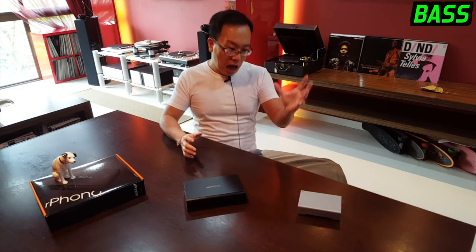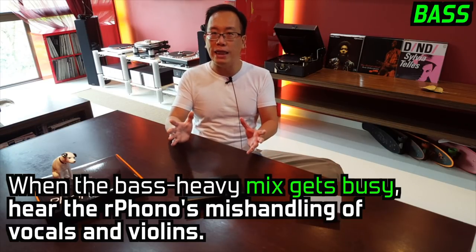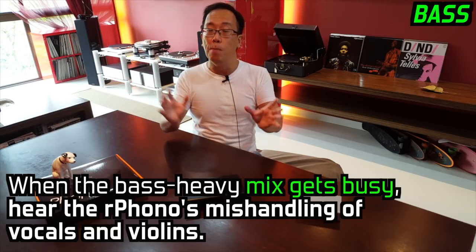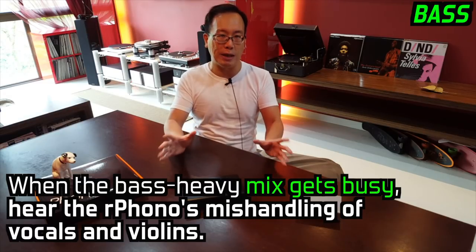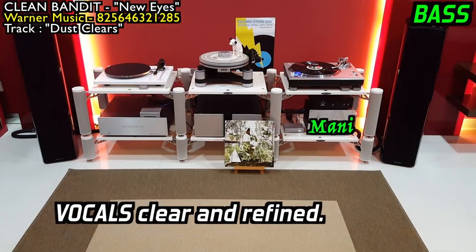We appreciate how impressive the Mani is when we witness the rPhono's mishandling of vocals and violins amidst the busy bass-heavy mix. Masterclass here by the Mani, it shows a very clean pair of hands, while the rPhono has butter fingers.